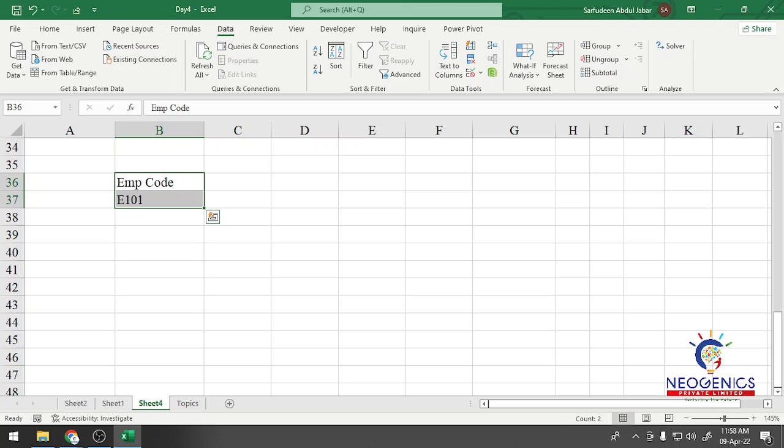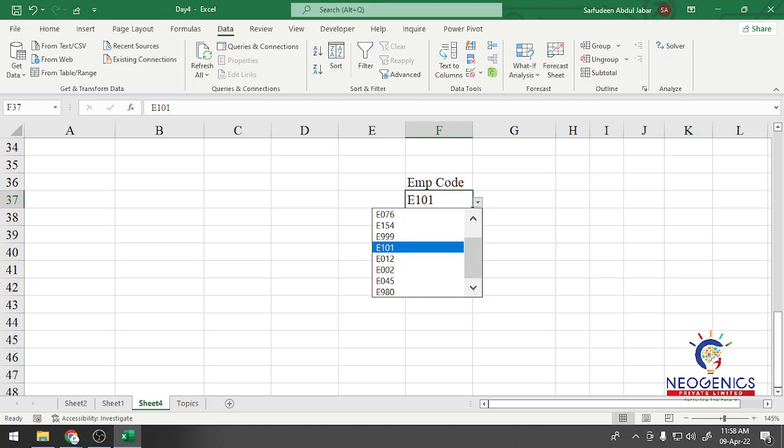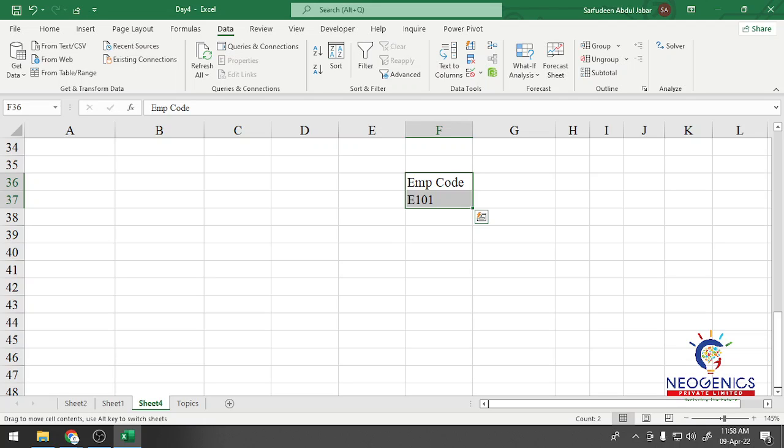While you move your arrow pointer to that border, it will change to an arrow with a plus mark. Click on that border and drag wherever you need to move that. Now it's moved in here. Once again I need to move this to the left end. I select both the things, place the pointer on the border, click, drag and move to the left end.